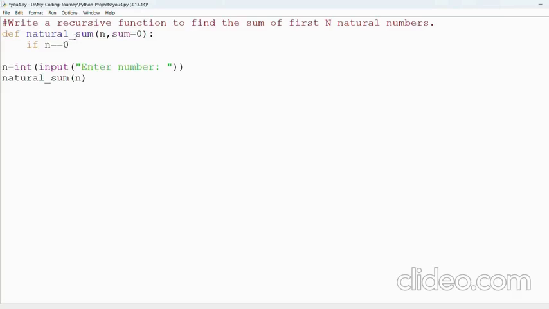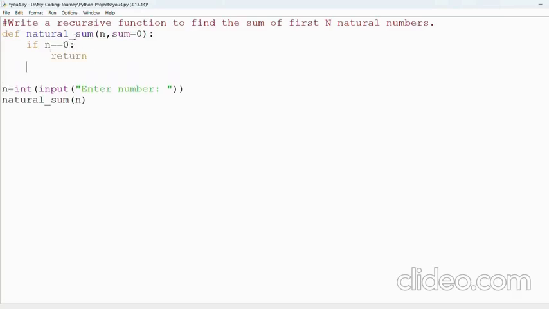Before that, let's check the base case. So base case should be whenever n equals 0, it should return. Otherwise, it returns n plus natural sum n minus 1. This is wrong. I'm just checking whether it is working or not.